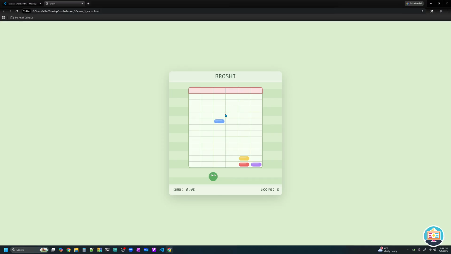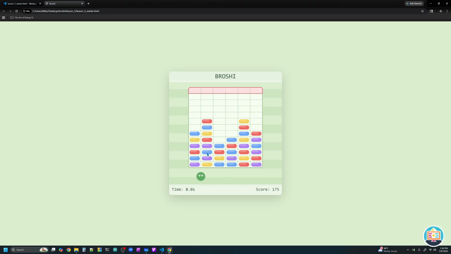And so, whoa, right now, I'm moving really fast. The blocks are falling super fast. I see time here in the bottom HUD, but it's not updating. It seems like my falling block system is broken, and it sort of feels like my player movement system is broken as well, because everything is just being processed way, way too quickly.